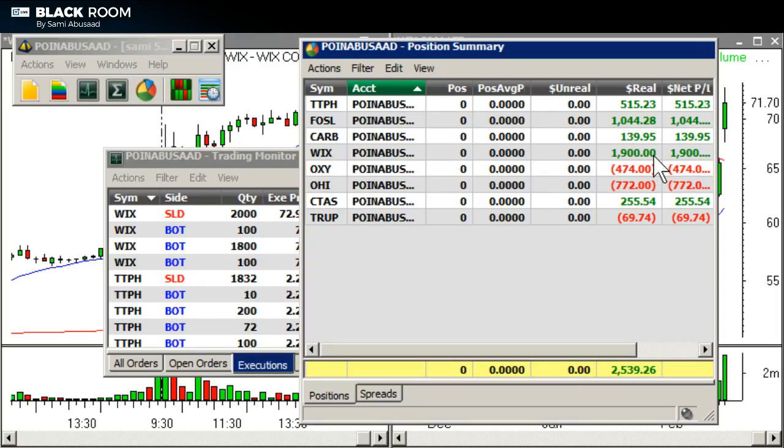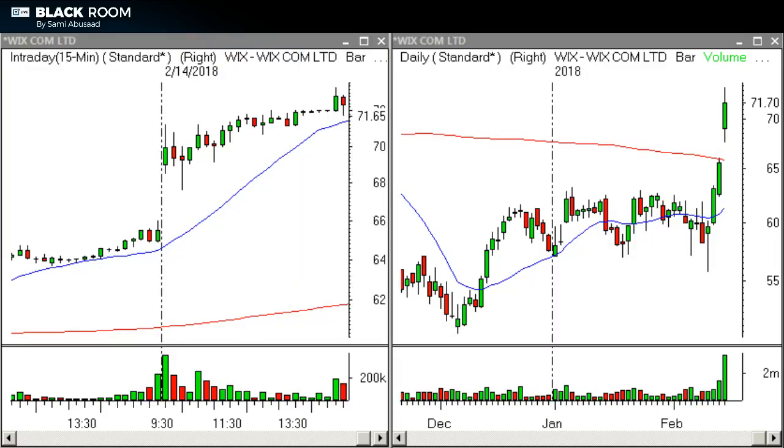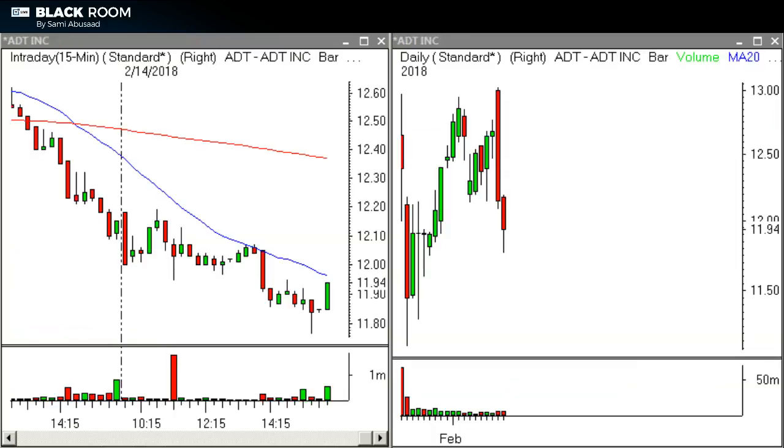And this is something that I do on a daily basis, almost. Whenever I find a level 2 that I can read, I take advantage. So just to recap, the criteria is it has to be a stock that has a lot of momentum, like the Wix did today, or the ADT yesterday. I don't go out of my way to search for level 2 screens that I can read. I like to start with the gaps list, the stocks that are gapping, that have news, and that are moving a lot.